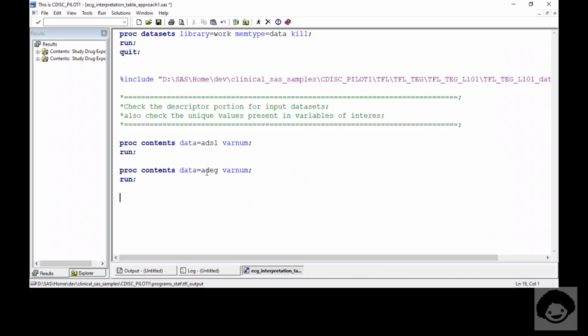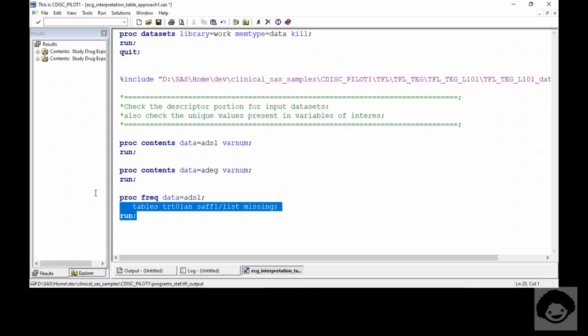So now I am interested in checking the unique values for the variables TRT01AN and SAFFL from ADSL.